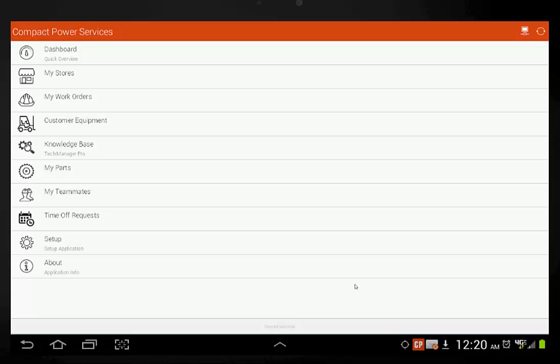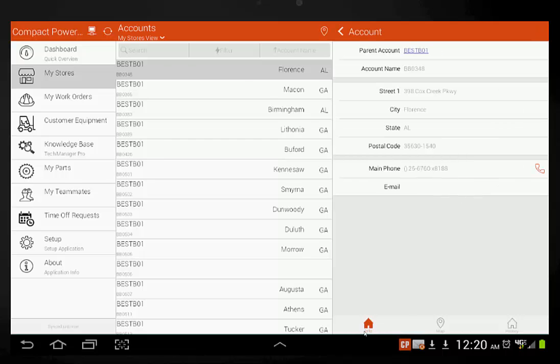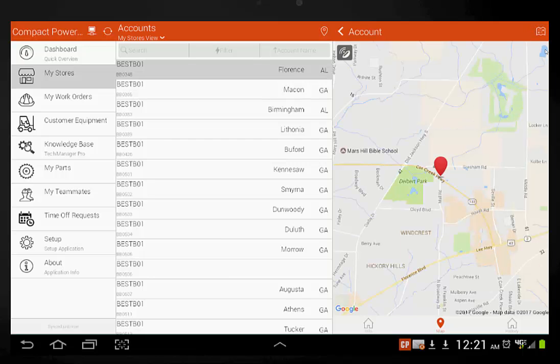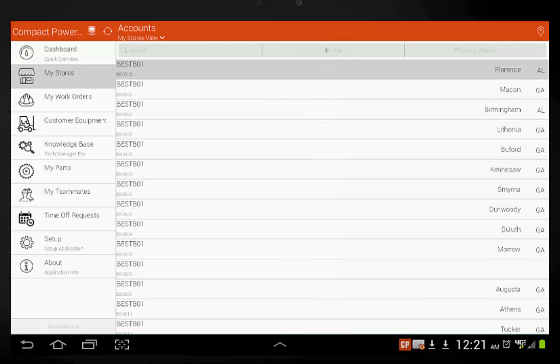So next, navigate to the My Stores tab, and this lists all the customer locations within the region that you guys are assigned to. You can click on a location and see at the bottom a General Information tab, a Map tab, which also has the feature of, at the top right, if you select this, it takes you to the Google Navigations, or a History tab, which will list all the work orders associated with that store's location.